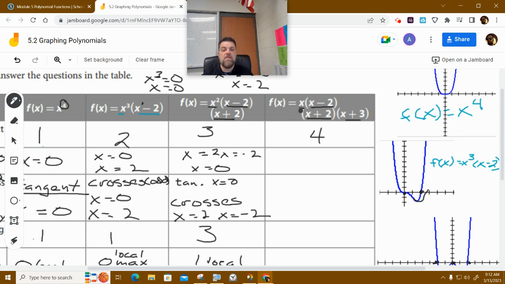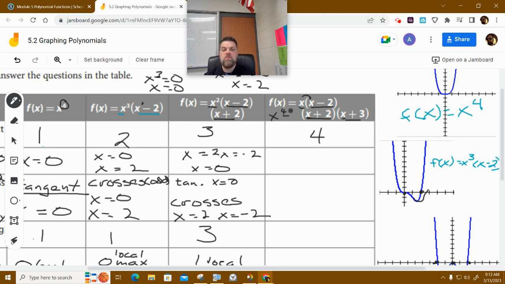Now the other thing we need to determine is what degree polynomial it will be. Well, if I multiply all these out, if I multiply this x times this x, which will eventually get multiplied by this x and this x, I have 1, 2, 3, 4 x's. So somewhere in this equation, I'll have x to the 4th power. I'll have x to the 3rd power, x to the 2nd power, all kinds of stuff. Maybe some stuff might get canceled out. But I know for sure there's going to be x to the 4th power somewhere in there because I have 4 distinct factors and each one of them has x in it. Okay? So it's a 4th degree polynomial, so that means it's an even power, right?